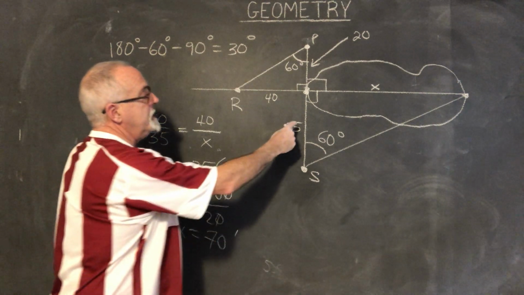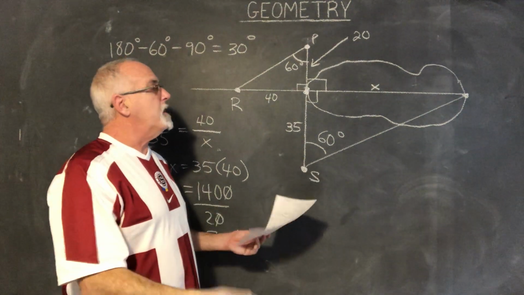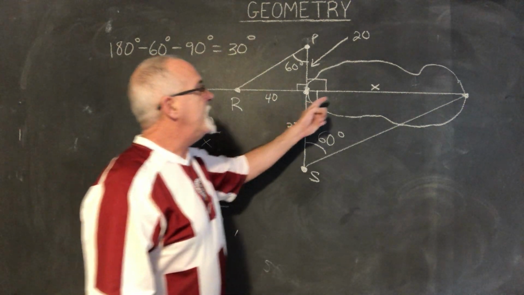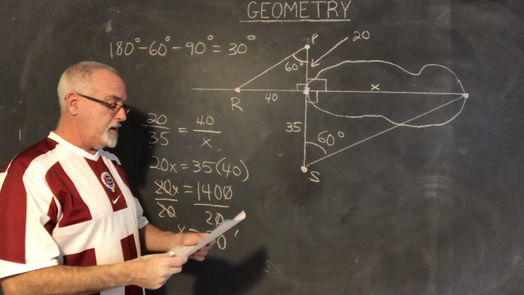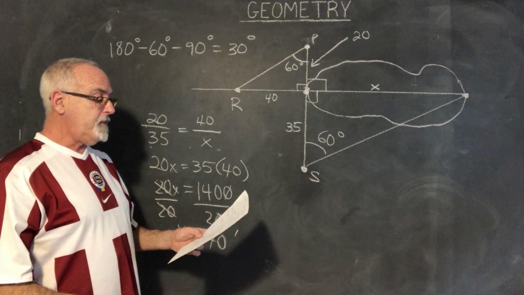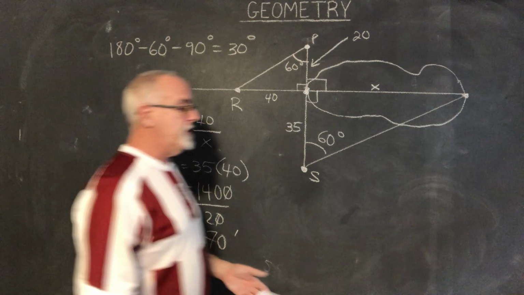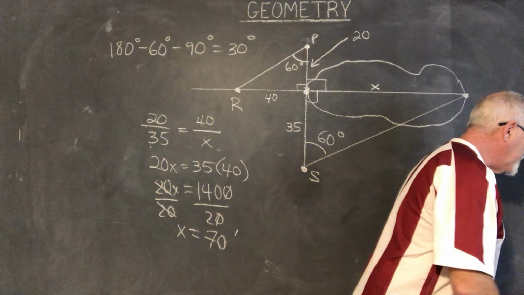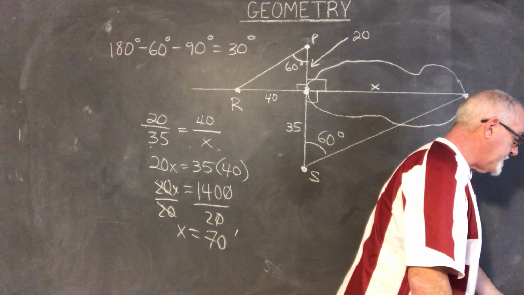And then we measured these, the 20, the 40, the 35. We're measuring the three distances that are easy to measure and not trying to measure the one that would be really inconvenient because it involves going across the water and is also, in this case, the longest distance. And then we do the same calculations that we've been doing in these other problems. Kind of interesting.